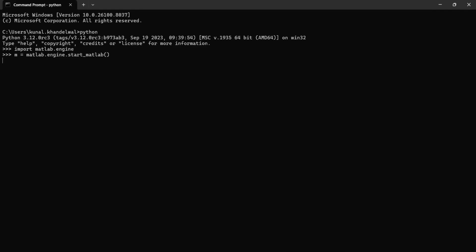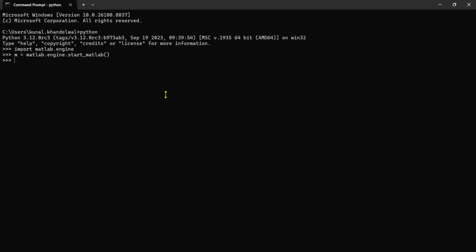Keep in mind, this boots up a full instance of MATLAB as a background process on your machine, and it's very normal that it may take 5 to 10 seconds to load or more depending upon your system configuration. Once it gets loaded, we can start writing the commands. As you can see, now it has loaded.